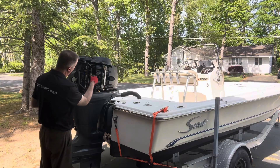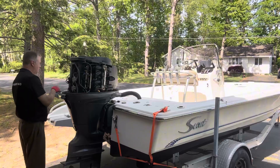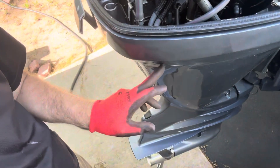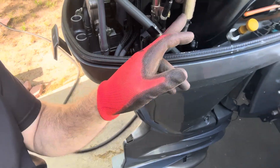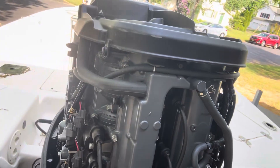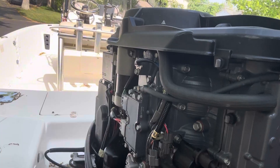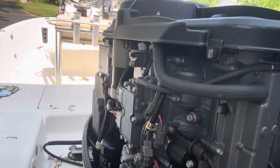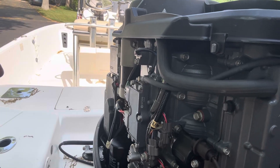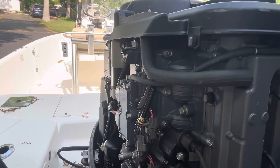Here's the tubing that goes out — it has to go through this rail, cooling it off. We may pop this cover off just to see the hose routing. If we look down inside here, here's where the pisser pees out, and we have this tube that comes up through this rail. We're just going to follow it around. We see that it comes over to here, so we're going to check that out. Maybe we'll pop it off while we're running and have the hose sticking out so we don't get any electronics wet. Ed put in new zincs. Here's the thermostat cover, so we can always pop that off and make sure we're getting flow through that as well. Let's start with the basics — I'll pull it off here and stick a tube on this, or pull it off the other side and hang it outside and see what it does.